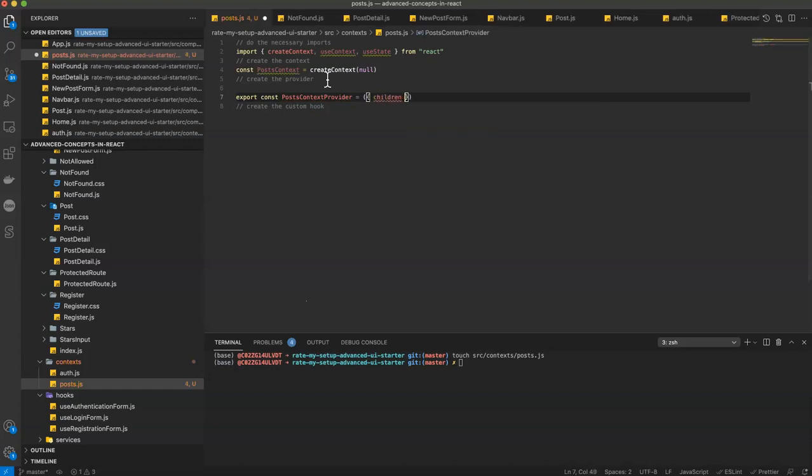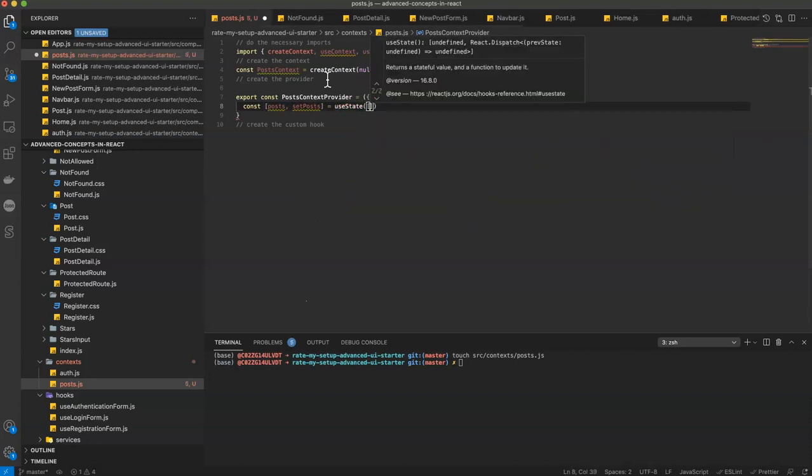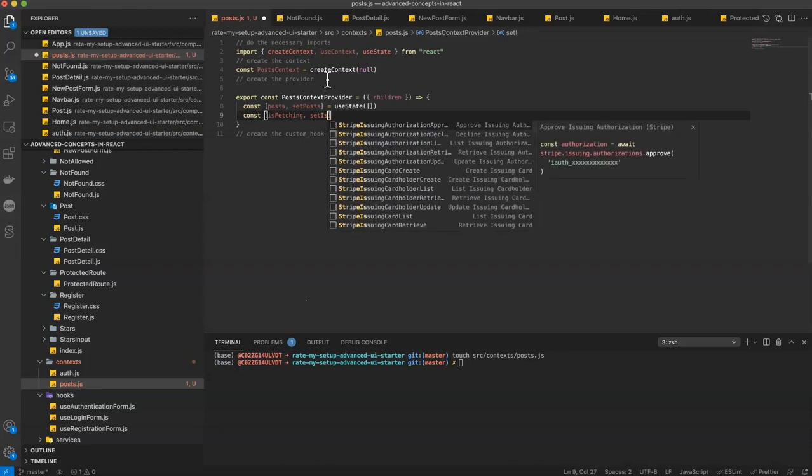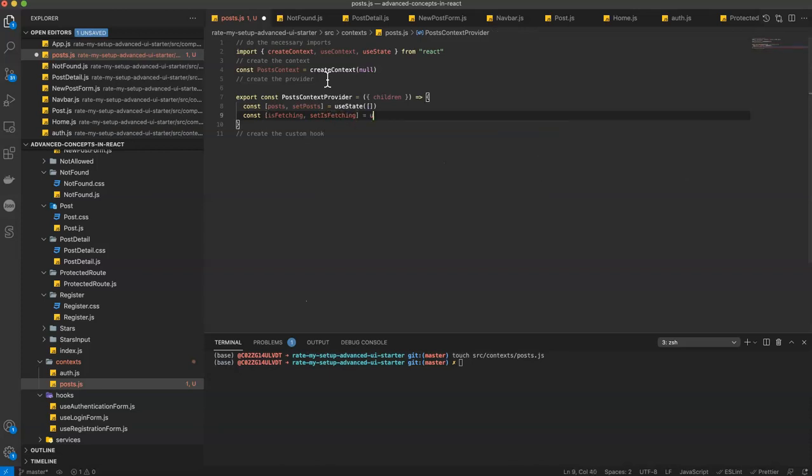Provider that takes in some children, and then it returns a function that has some state. And let's store all of the posts here. And let's also have the setPosts handler, and we'll say useState, be an empty array. And then we'll also have the isFetching prop here, and we'll set isFetching equal to useState false.